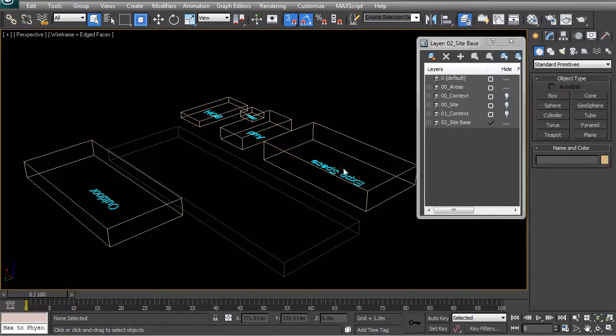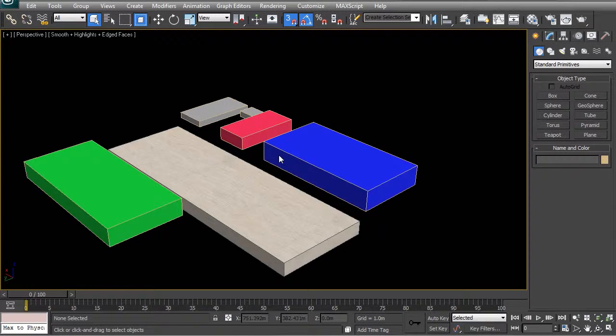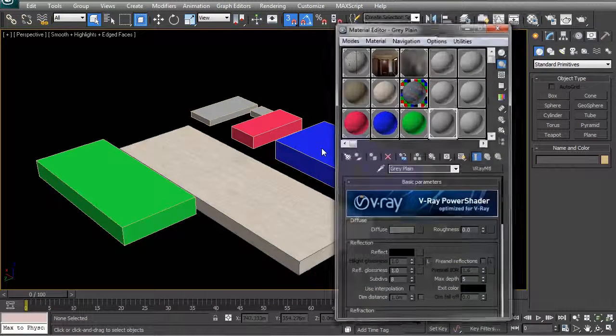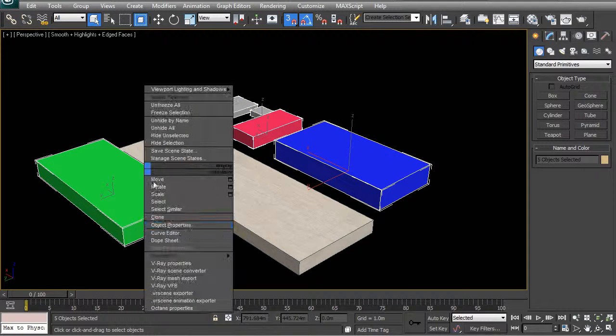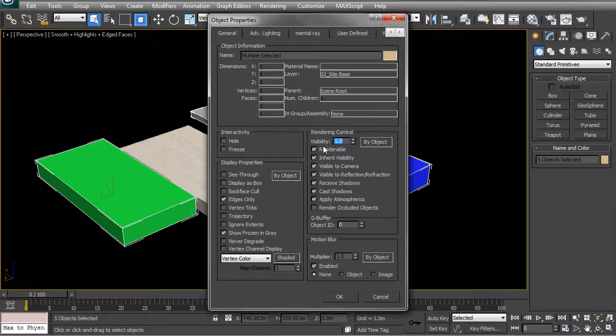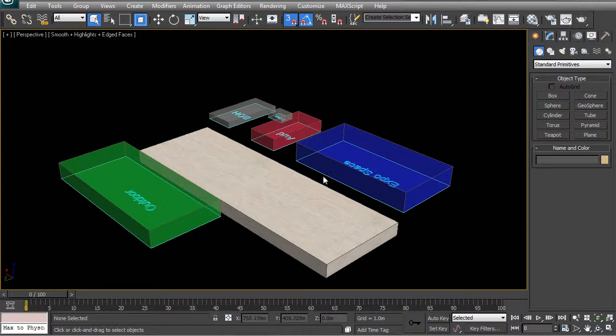The other thing that you could do is you could take this text object and keep it together grouped within your object if you do want to create a render, perhaps for a presentation where you want to go and label the spaces. You could of course also do a render of it and label it in Photoshop afterwards. Next, what I'm going to do, instead of adding any opacity in the material, I'm just going to take these objects, right click, go to Object Properties, and drop the visibility to about 0.4. That means that when I render it, I'm going to be able to see through them slightly, and I'm not going to have to waste time adjusting any materials.